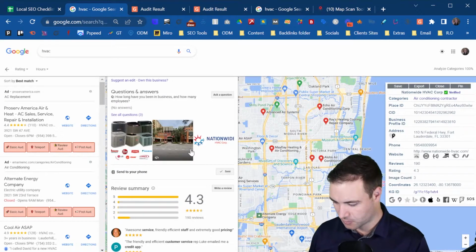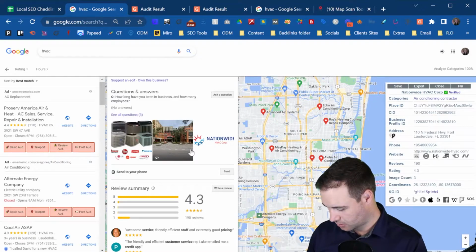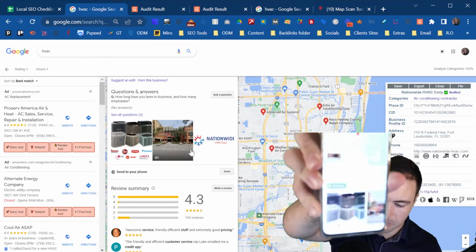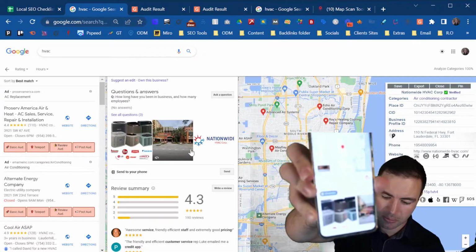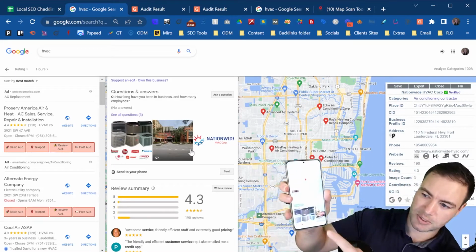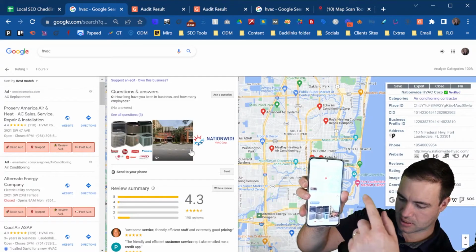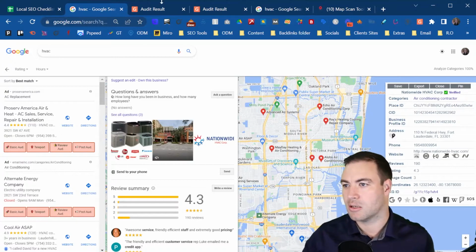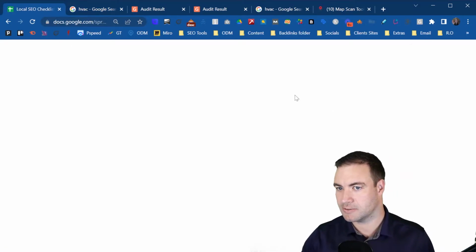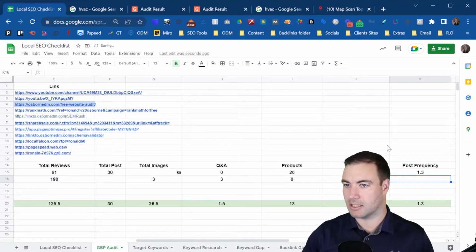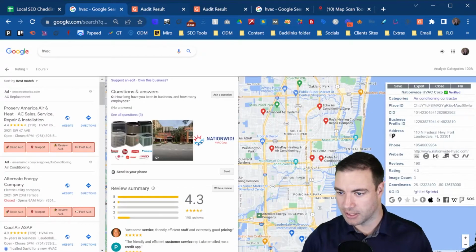I'll show you. Well, I'll try to show you anyway. Okay. Yeah, well, I can't, so they obviously might not be able to see that. But they don't have any services. Up the top here, this top section, you click on the tabs and they'll have services and products, but that's how you can just double check. Right now I'm seeing zilch, so let's put 0. I saw no services.